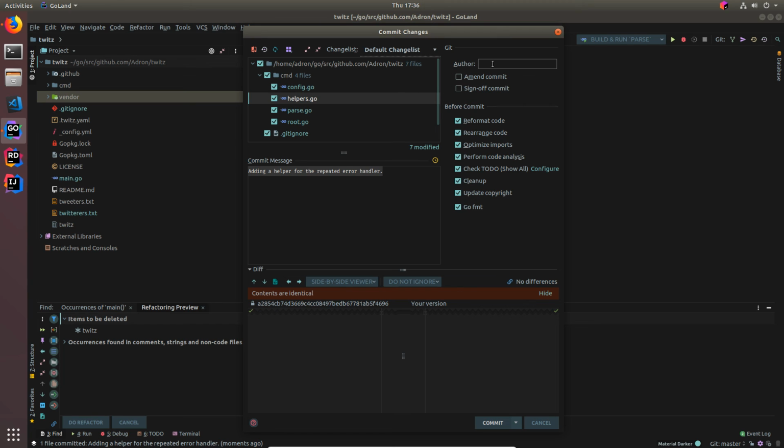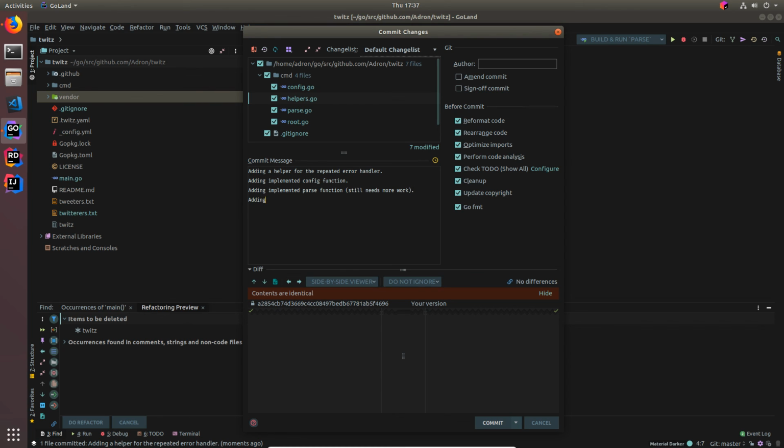Anyway, we're going to add all of them. And then we're going to adding implemented config function. Adding implemented parse function. Still needs more work.